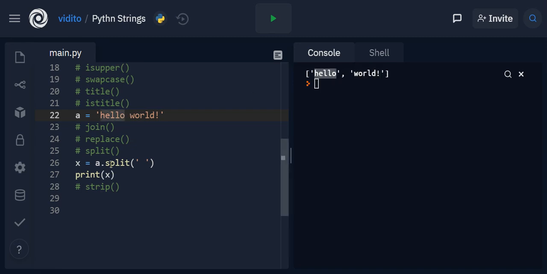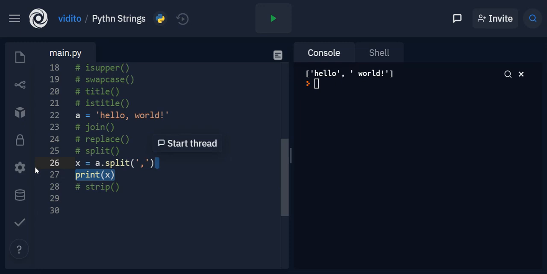So if I had comma here and I wanted to split them based on the comma, so I use comma, and now it should give me again the same thing actually, because it's hello, and then there is comma, and then there is world. You see, hello and world, and you can also see the space here, right? Okay, so this is how split works.